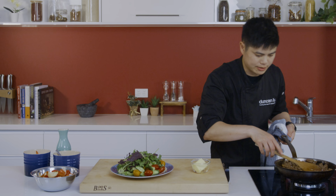Lovely, okay? So if you don't want it saucy, because we are serving this with chips, you can see here, as soon as I put that butter in, we're getting this decadent gravy forming here, and that's gonna be like this super umami sauce that you can dip your chips into. Okay, beautiful. But if you don't want that sauce, you want it more on the dry side, just leave the butter out. All right, that's pretty good there now.